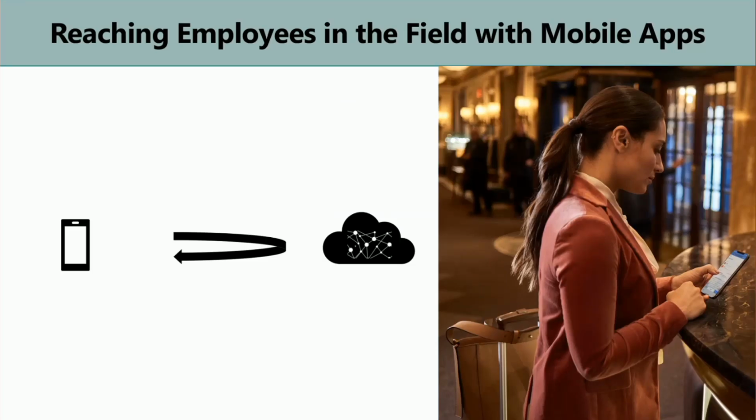So just to introduce this idea: mobile applications are about reaching employees in the field. It's about putting information at their fingertips so that they can be more productive and have the information that they need, so they're happier employees. But there are issues to consider when building mobile apps, and there are reliability issues because you're often dealing with low bandwidth situations, low reliability networks, or if you happen to be 35,000 feet in the air, you may have no connectivity whatsoever. So what do you do when you've no connectivity?